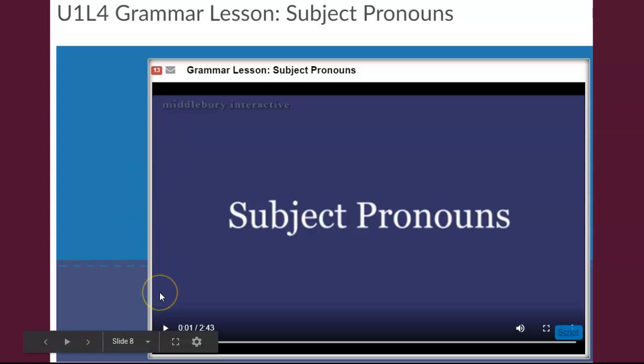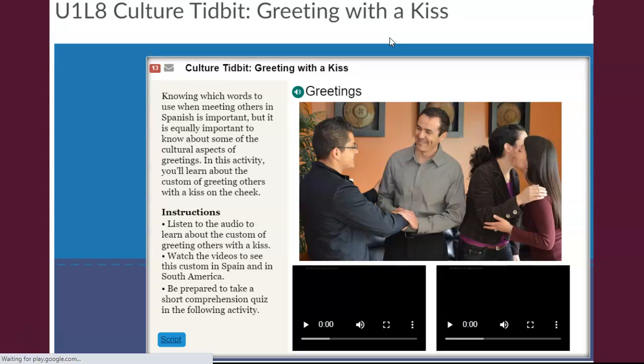So you can watch this video and take notes. If you're more of a reader than a video watcher, you can always click on the script button and you can find the same information there. You can choose to take the information word for word from what they give you in this presentation. You can also choose to synthesize it in your own words. You can go out to the interwebs and find something there that represents that same body of content, but you need something about, in this case, subject pronouns included in your grammar lesson.